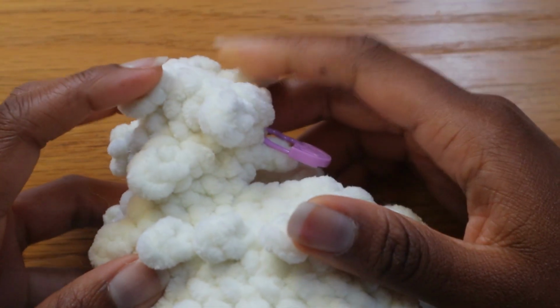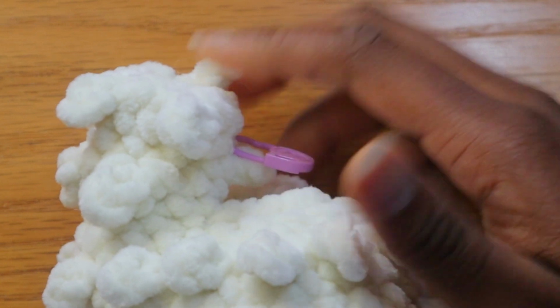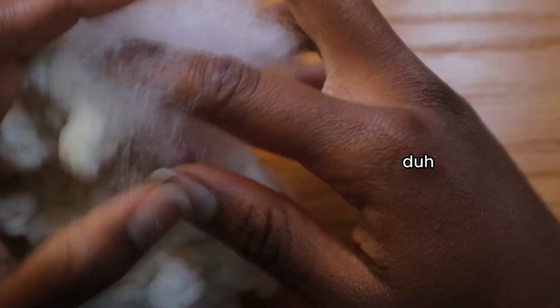Hello guys, welcome back. I don't know why I said that. Anyways, I just finished round 16 and I wanted to pop back in because, well, we have to finish the llama. We are almost done. We only have like 7 rounds left. But I promise you it's easier than it looks at this point.